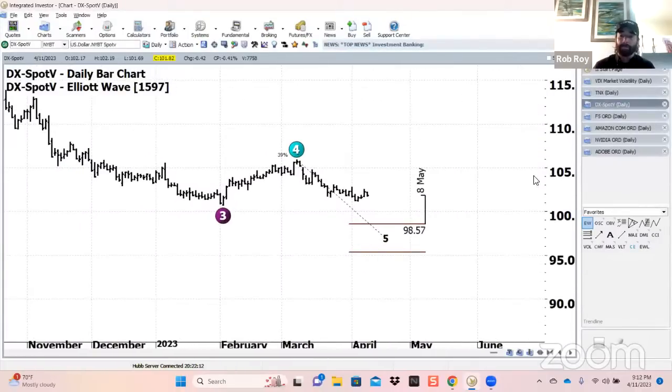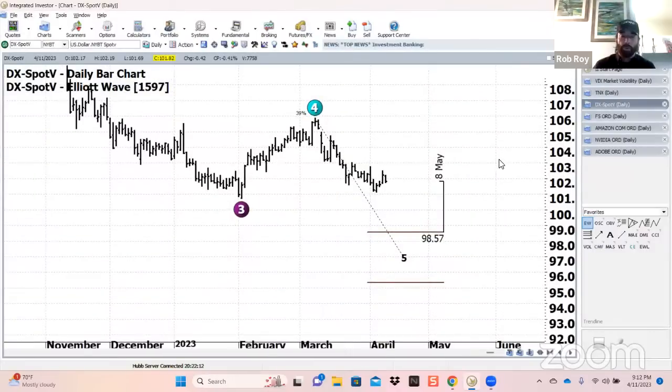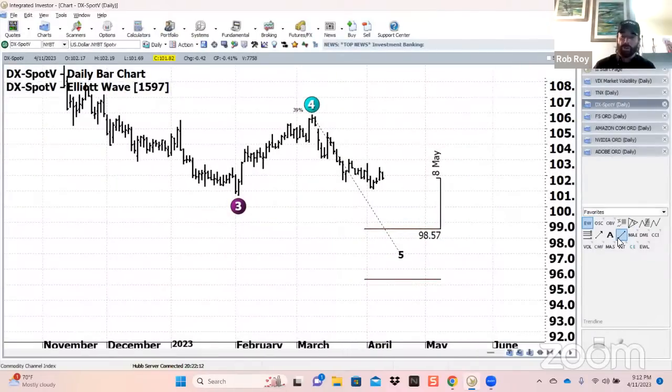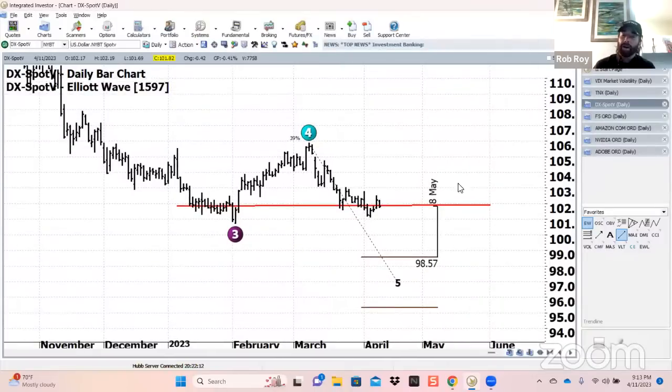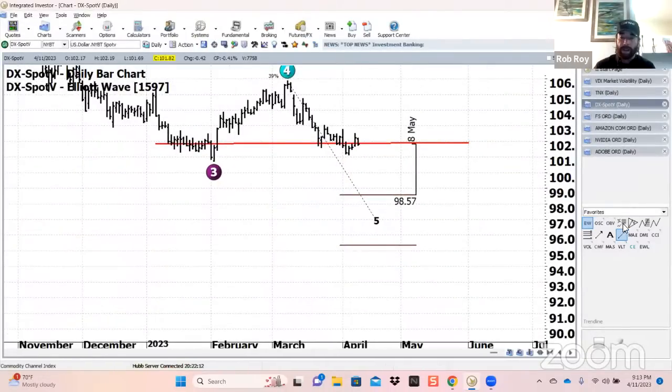And then we look at the dollar, and you can see that a 5-wave to the downside pattern is qualified at the moment. We're trying to break below this level here, right around 102. Same type of thing that happened with the TNX. We broke below it and turned around and came right back above it. I wouldn't even be too upset if the dollar made it all the way down to this wave 5 low, just as long as it stays above 96.